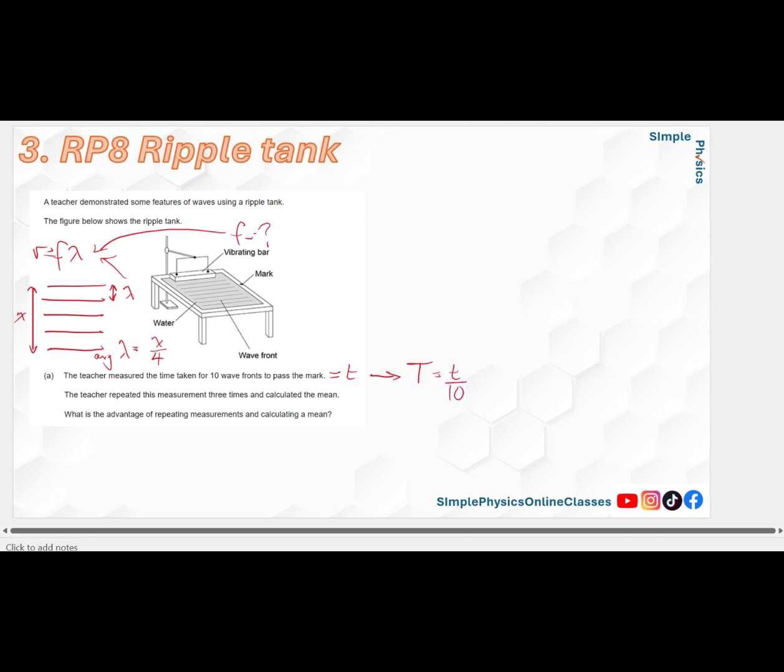Once you've done that, you can then work out the frequency, which is 1 over T. And then you can put it into v equals f lambda. Pen's playing up there, let me just rewrite that. So from that, you could do v equals f lambda. There's not much you can say really in terms of procedure. Your teacher probably set this up. I think I ended up doing it as a demo for myself or showing it as a video. I can't remember.